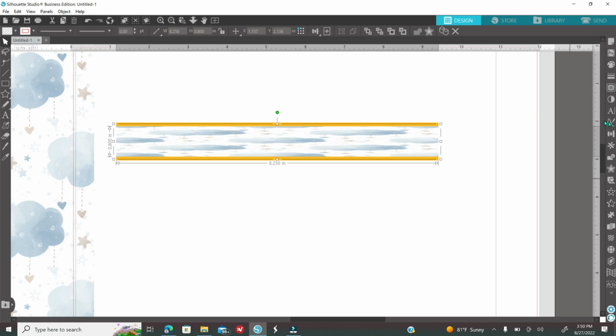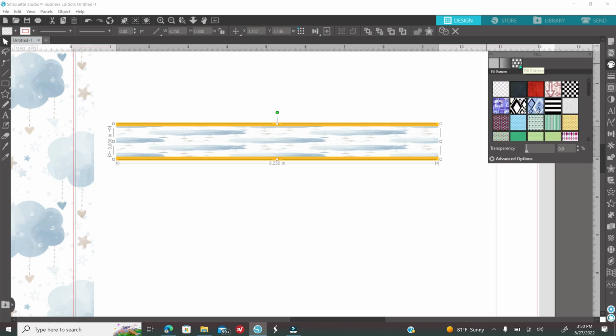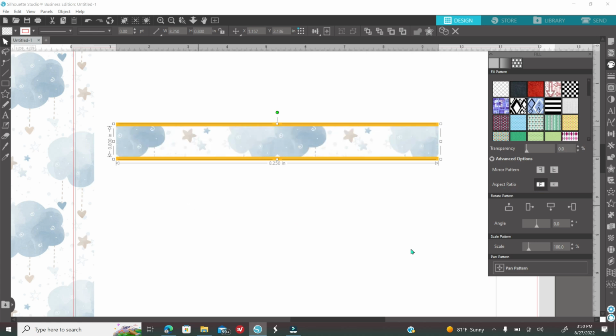So how to fix that is, you go here onto your fill icon that looks like the paint palette. You go to your third option, where it says advanced options, and then here where it says aspect ratio, click on the first one. And as you can see, now down here you have the scale button, and you can go down on your scale to fix it up to see more of your background. All right, that was option 1.